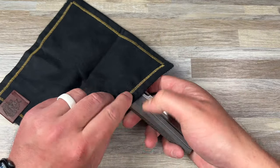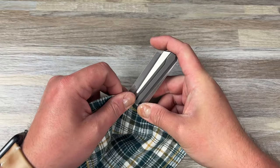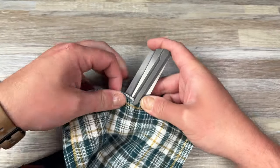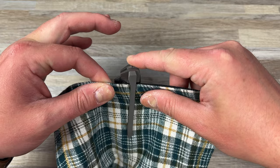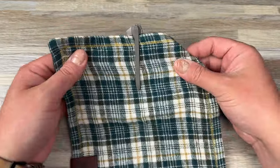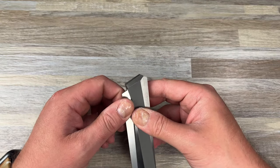Let's try a Hank. Jeez. Serious. You're not making a good case for yourself here, bud. How did I get this in my pocket earlier? All right, there. So once you get it going, it's kind of like, is it in? Is it in my pocket yet? Oh, okay, now it's in my pocket. It's like, what in God's name? Why is this clip so damn long? I don't know if it has something to do with the Cybertruck. I don't know. It works once you get it going, right, is basically my point.